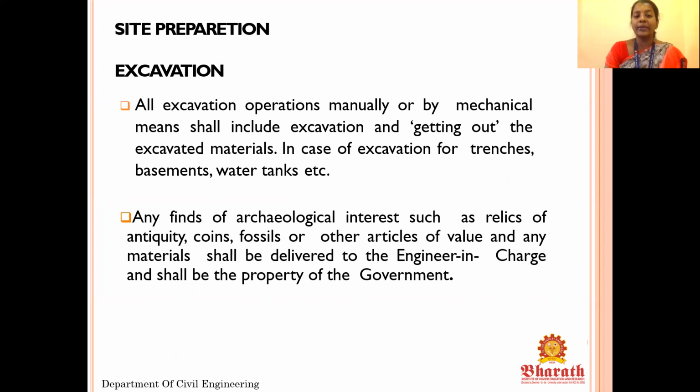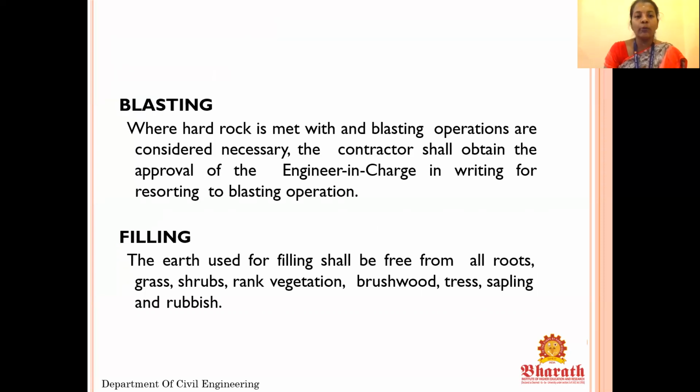That means using certain equipment, we can excavate and get out the excavated materials. Any kind of archaeological interest such as relics of antiquity, coins, fossils or other articles of value found in any material shall be delivered to the engineer in charge and shall be the property of the government. So while digging the earth, if we find any archaeological items like coins, fossils or antiquities, they should be delivered to the engineer in charge, and that property should be handed over to the government. It will come under the government.